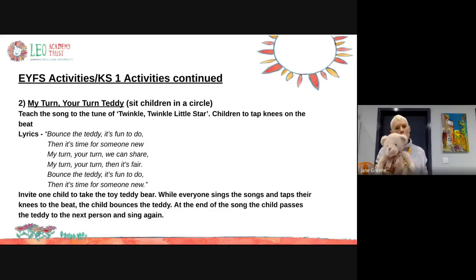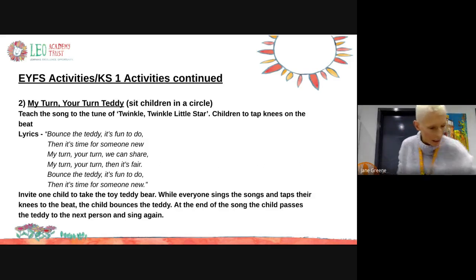Now, you can obviously alter this to include percussion and to explore keeping the beat on different percussion instruments. So you might change the words. Instead of teddy, you might want to do this.